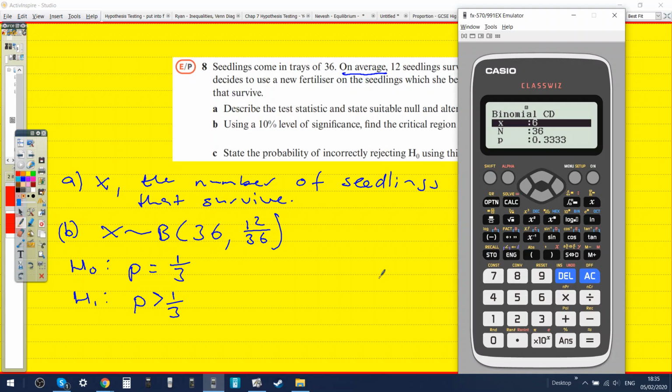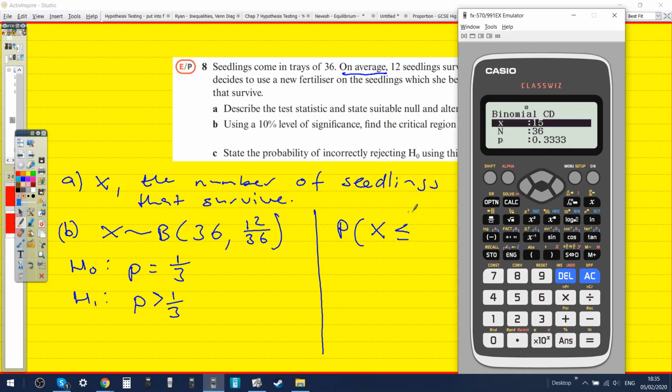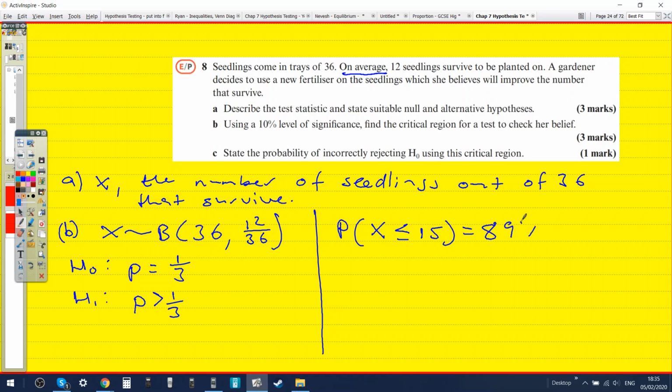So we should increase it. Yeah. Let's say like 12. Okay. And we get 0.577, so we need to go higher again. If it's 15, then we get 0.89. Okay, that's close. Should we try 16? 16 is 0.94, so that's further away. The probability that x is less than or equal to 15 is 89%. If we did 1 minus that, we would get 11%. Is that good enough?